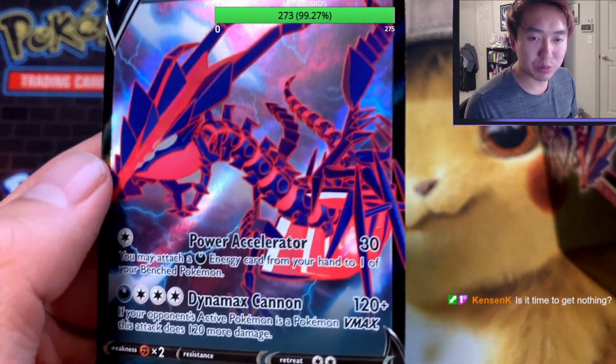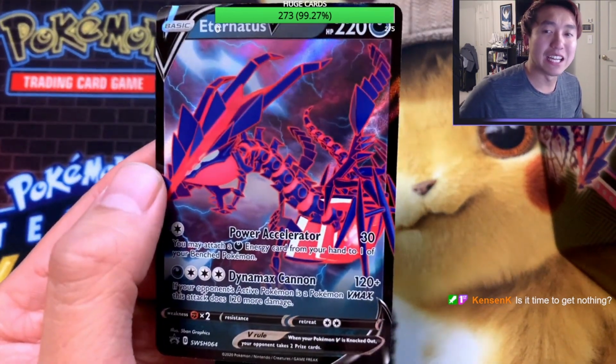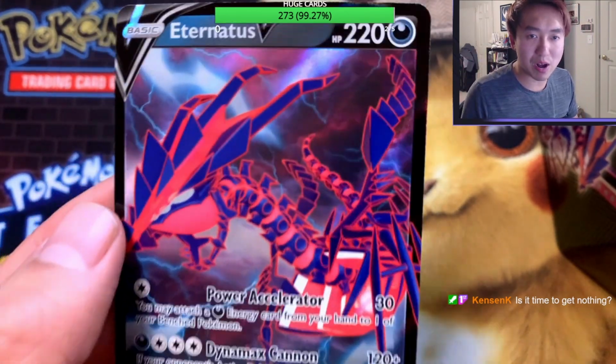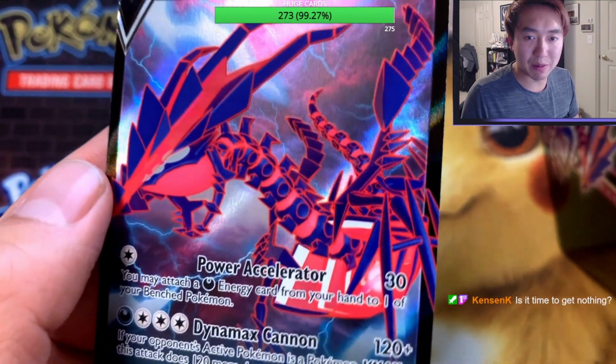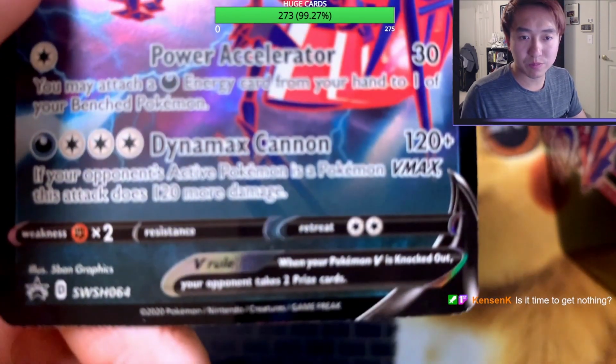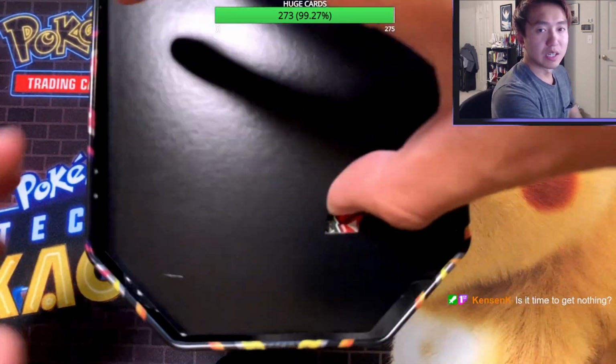So Eternatus V, pretty cool guy. Just a skeletal little dragon guy. It reminds me of a Rayquaza without the body, just a skeleton of Rayquaza. I'm getting my green dragon vibes here. So, 2020 promo. Get rid of this guy.